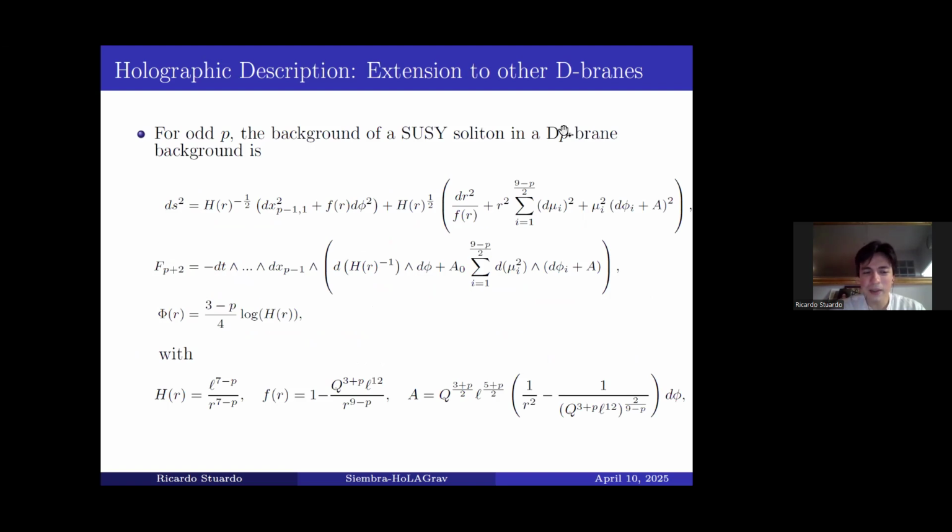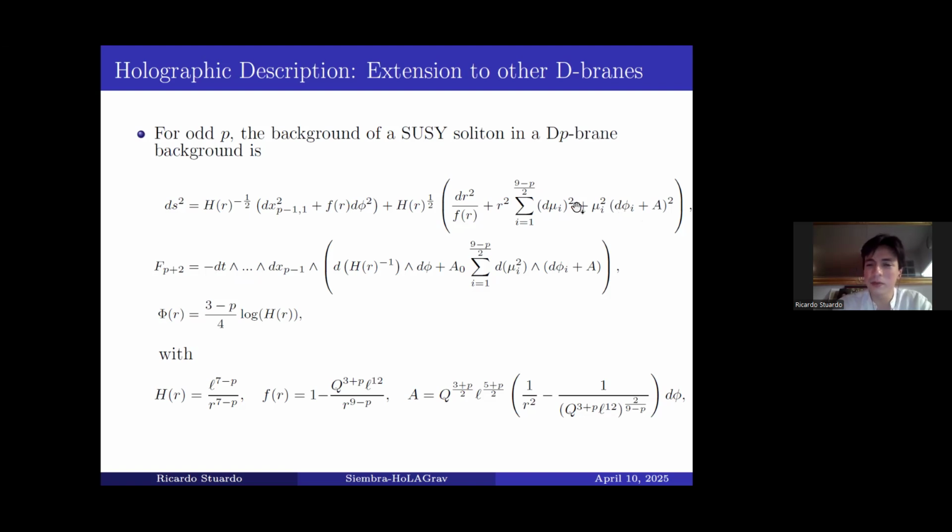I know it looks pretty ugly, but let's look at the ingredients and you will see that it's exactly the same. First of all, you have the field theory directions and you have another function f, and the function f shrinks to 0 at some point. So again, a circle shrinks to 0 at some point. Then you have, not written in the same way, the holographic coordinate with 1 over f, which is exactly the same as before. And this is an odd dimensional sphere, exactly the same as before. For example, if you put p equals 3, you recover the S5 sphere.